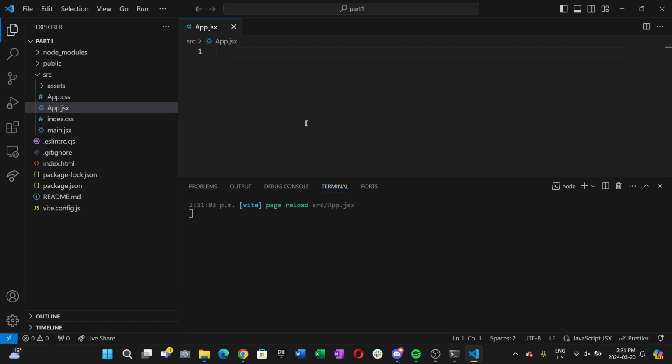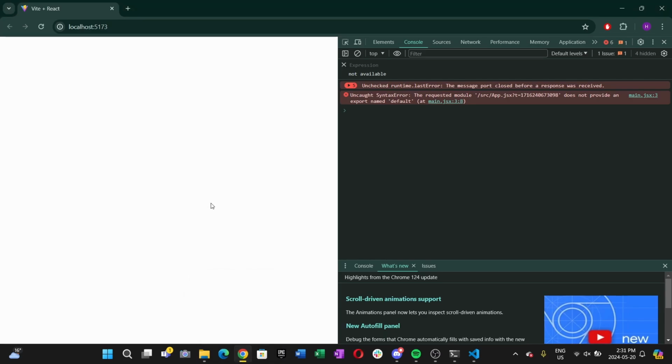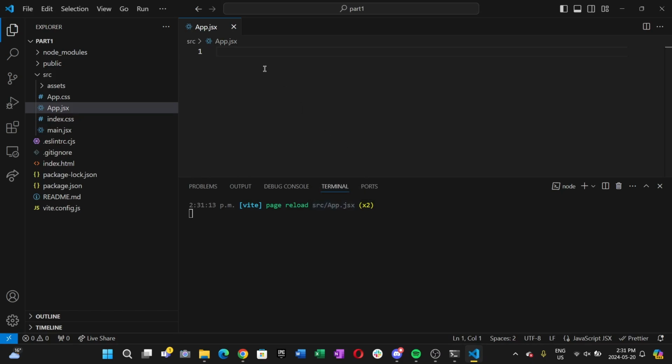And a good thing about React is that it actually automatically reloads your stuff whenever you save. So if you go back to the page right now, you will see everything is gone, because all the content of the page was from app.jsx, and just because we just deleted it, now it's gone. That makes sense? All right, so let's start up by writing the following.